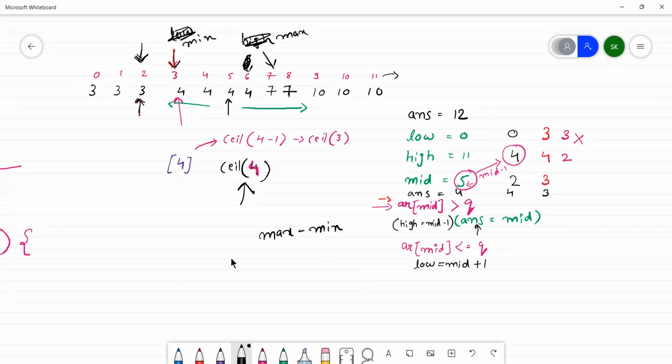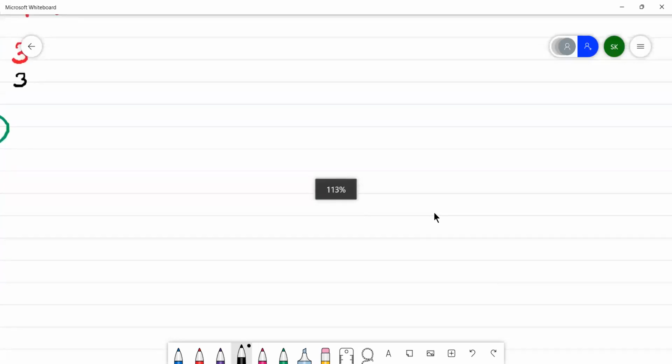Okay, tried. Do you want me to tell the code for this? Or do you all want to do it on your own? Obviously, you can share me the link of the code if you are stuck anywhere. Okay, since no one is responding, it's better I will move on to the next question.